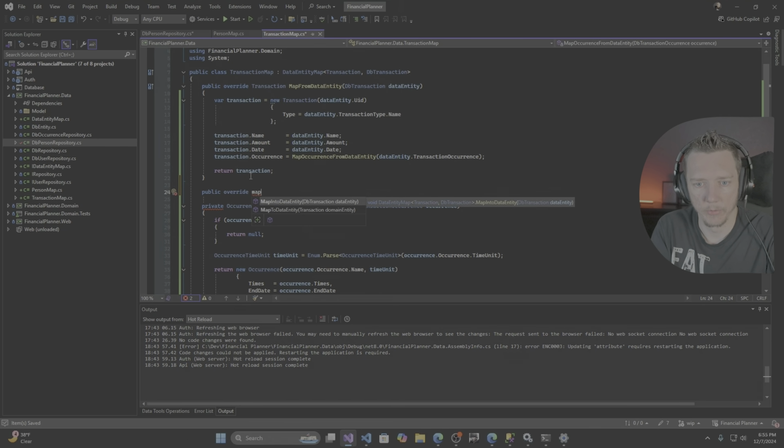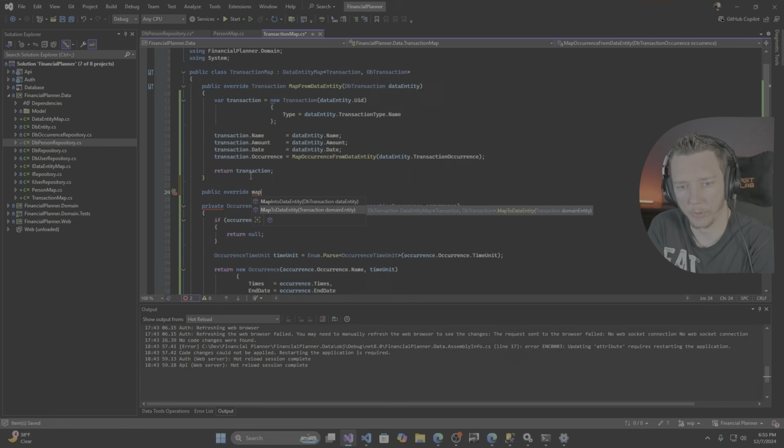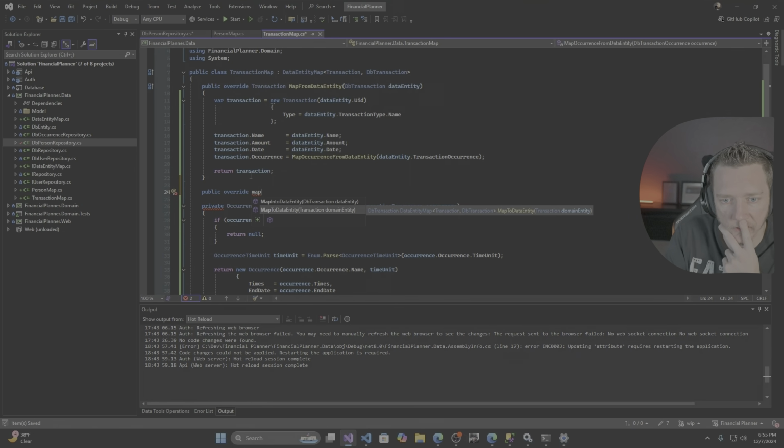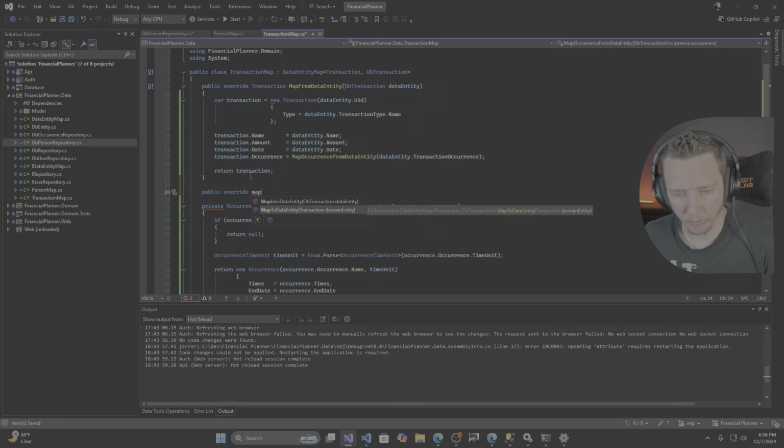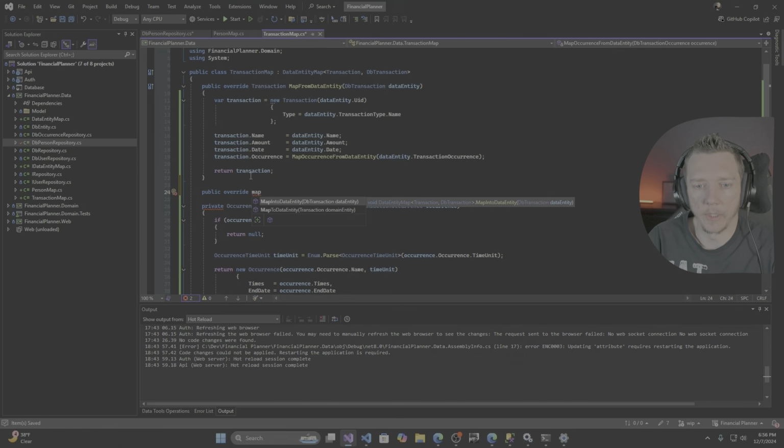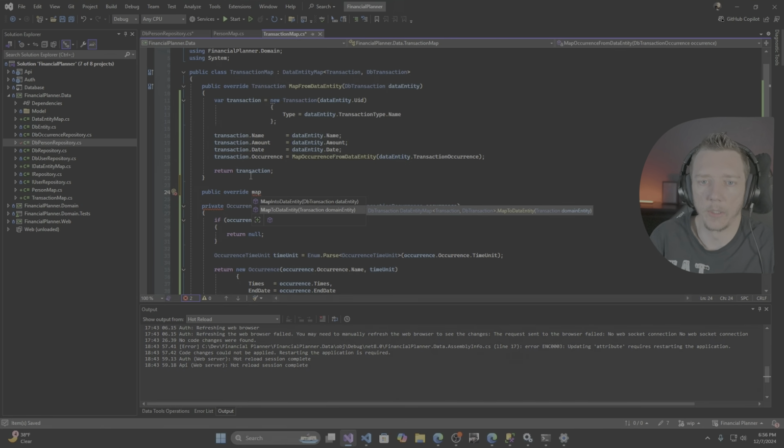So map into. Now we have map to and we have map into. I don't think we actually need the map to. And I think I can explain why after we implement map into, because we don't really want to care about the creation of the data entity necessarily.